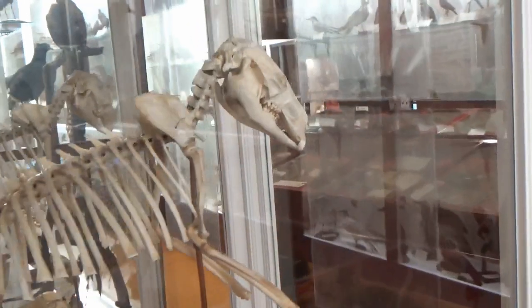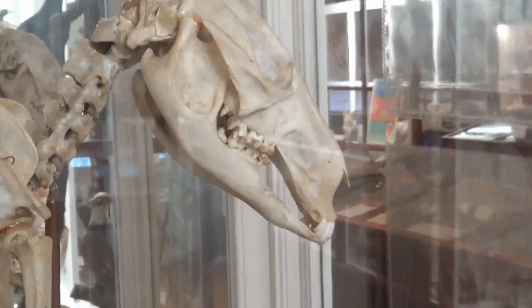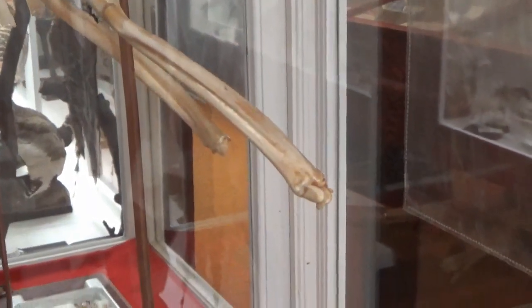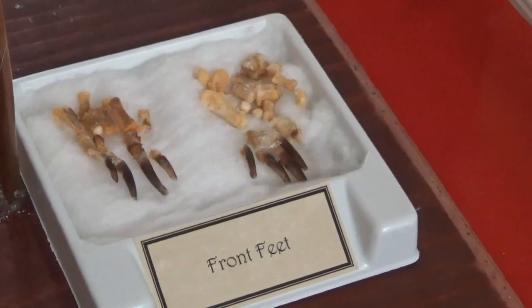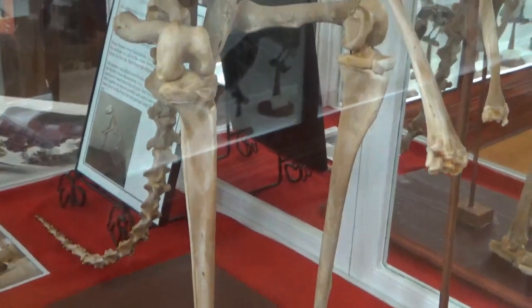Holding the partial skeleton together was glue, wire, coated wire, and copper tubing. The glue was disintegrating, and the front foot fell apart during the move. Much of the skeleton was left as it was found, but some changes were made to accommodate the positioning of the legs. Bernadette took on the task of putting the skeleton back together with what bones were present, with new glue and wire. She reinforced the old glue and made sure the skeleton was stable. The front feet were arranged in a tray due to the lack of time to assemble them correctly.